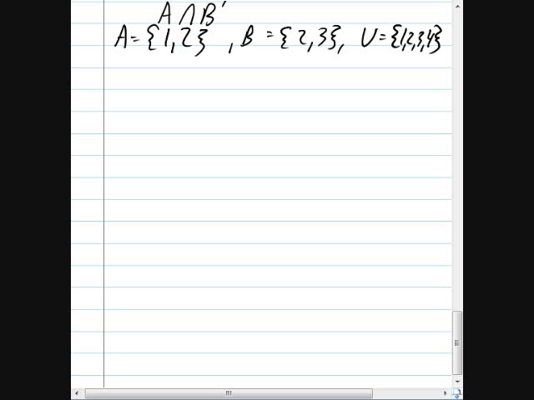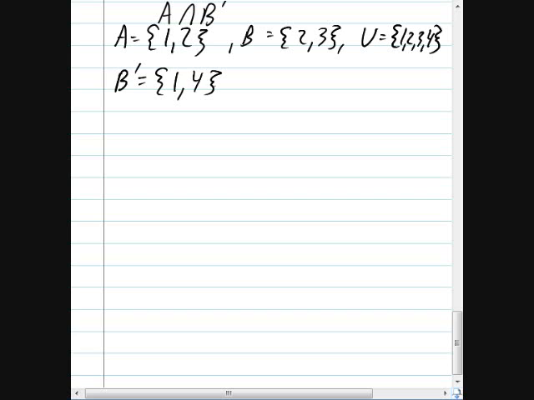Let's look at an example of combining some of these concepts by finding a Venn diagram description of A intersect B complement, as well as the set A intersect B complement given three sets, A, B, and the universal set. So let's suppose A contains the elements 1 and 2, B contains the elements 2 and 3, and U contains the elements 1, 2, 3, 4. And we would like to find A intersect B complement. So first of all, we should find B complement. B complement is the set of all things not found in B, but that can be found in the universal set. That's 1 and 4.